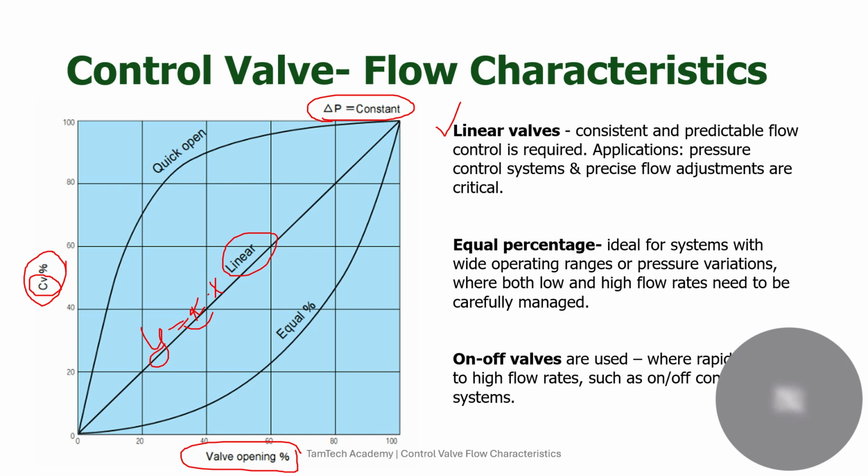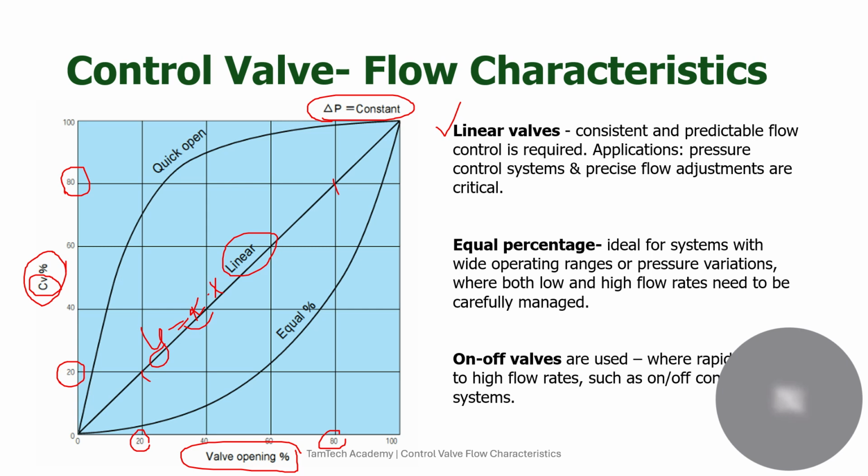The flow rate can be varied with the percentage of opening of the control valve. For example, if you want to open your control valve 20%, you come to this point and you will see that your CV also changes by 20%. If you want to open it 80%, you can see on this curve that the CV will also be opened and changed by 80%. So this is called the linear characteristic.